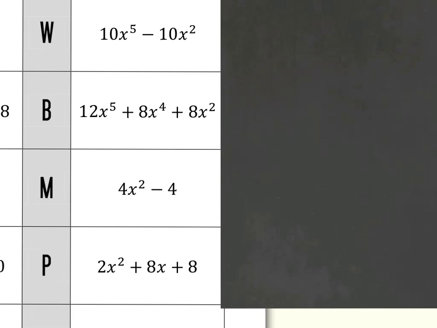All right, so we're factoring, and on each of these you want to look and see, first of all, always if there is a common factor. So if you look at this first one here, we have a 10 that's common in both of them. And we actually have an x squared that's common in both of them. So we're going to take out a 10x squared. And when we do that, we end up with an x cubed left over in here, and then just simply a minus 1. Now this is a difference, but this is not a difference of two squares. This is a difference of a cube and a square, I suppose. So this one is actually completed.